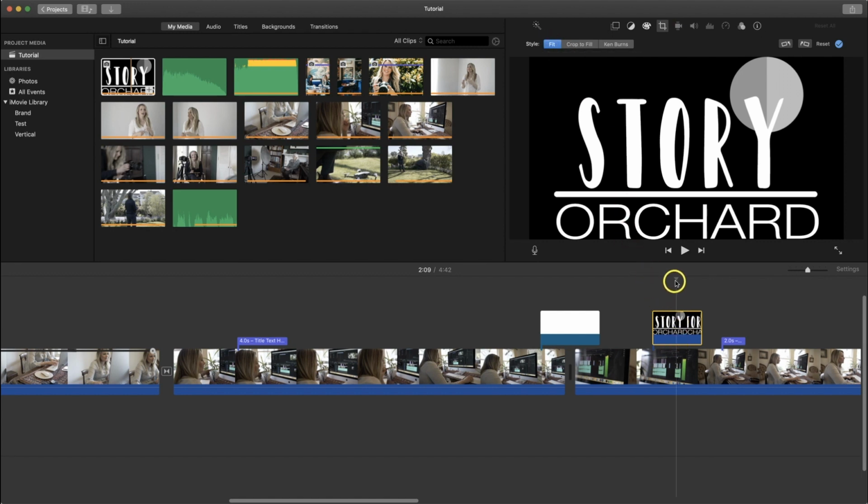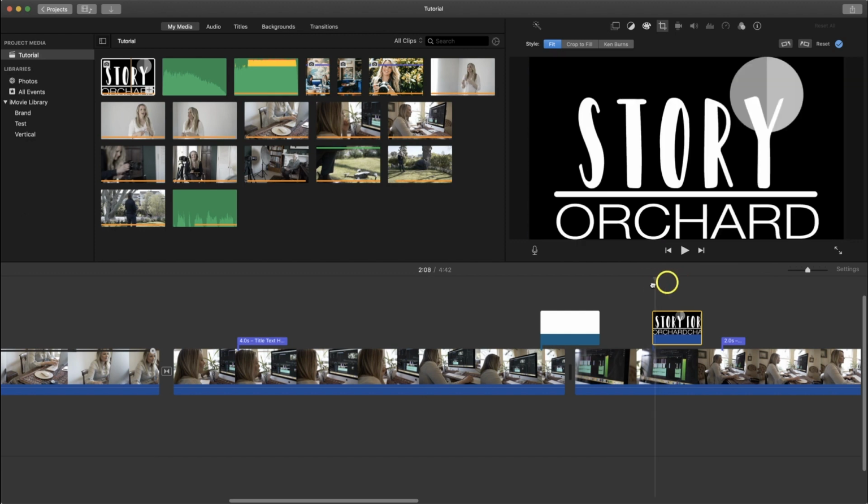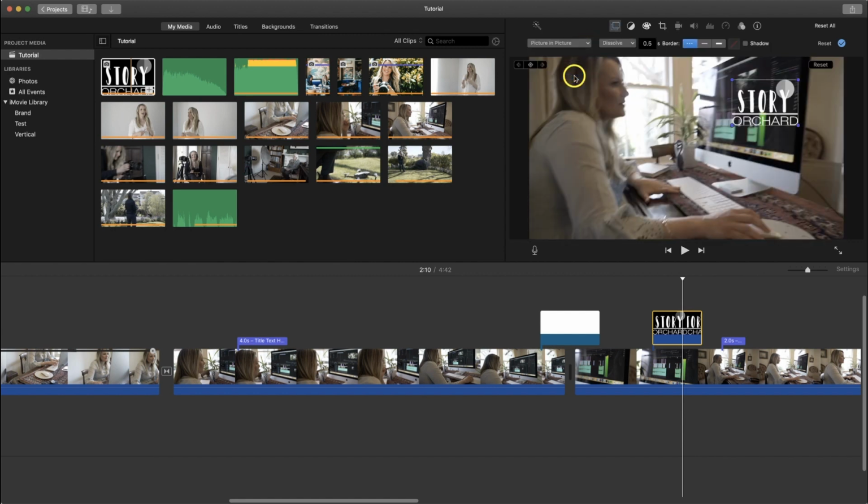Now at the moment it's appearing much too big, and I don't have many options to change the size, but I'm going to go back to that overlay option and do the picture in picture option, and now I can make the logo, holding down Control to keep its proportions, the size that I want.